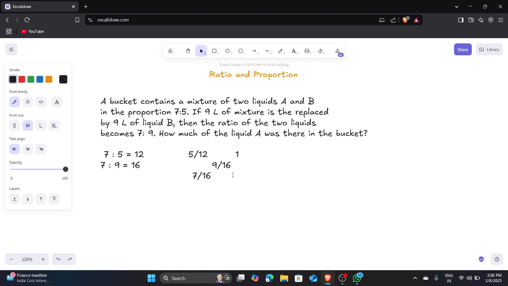Okay, 48. So it is also a 7 by 48. Yeah, it is this. So I had 1 minus 9 by 16, and I had 9 by 16 minus 5 by 12. So these two answers come in this one row and this one row. Okay, what I had done, I will explain you again.